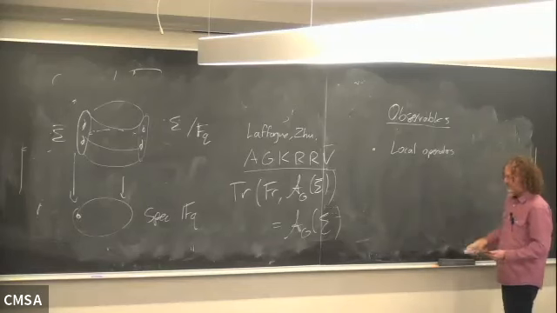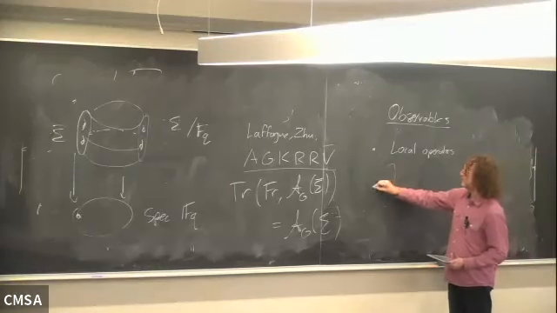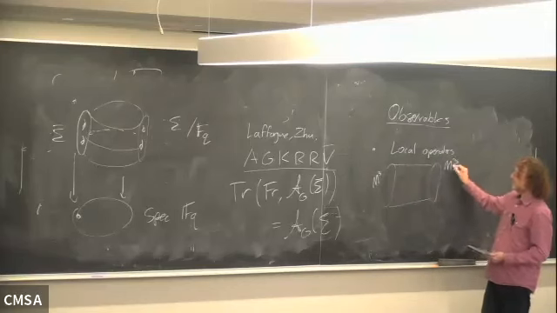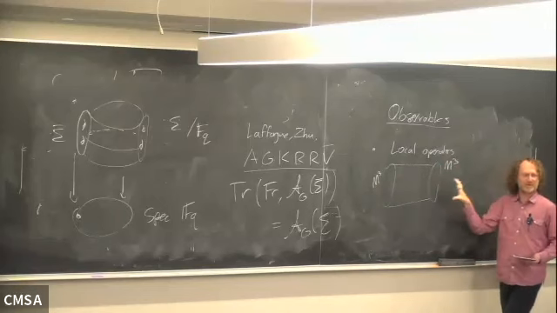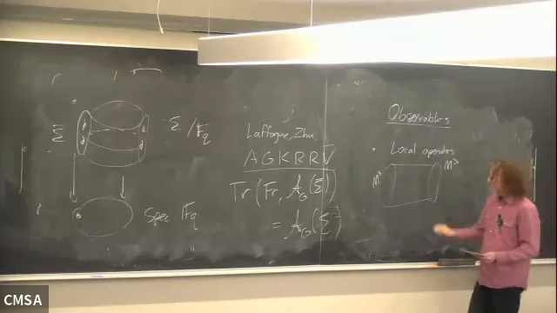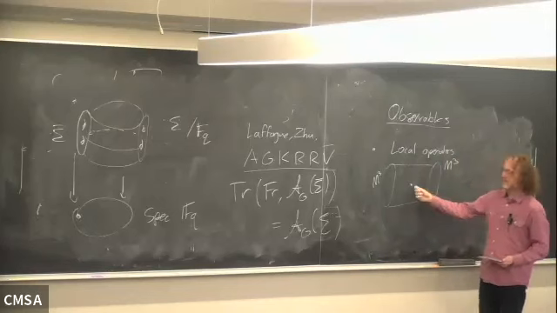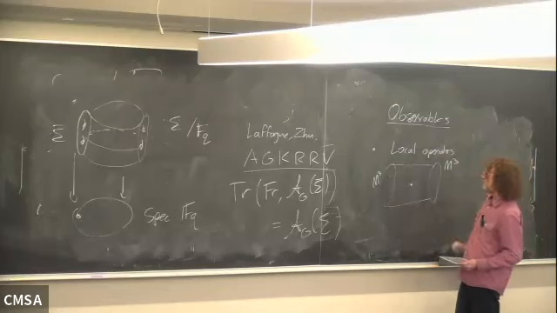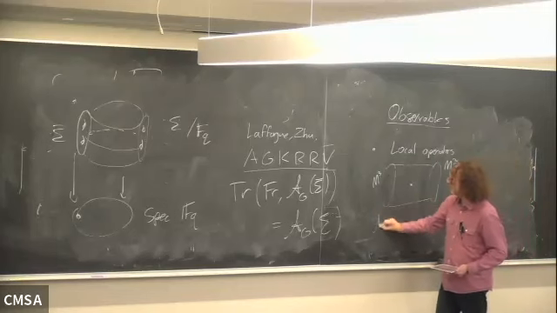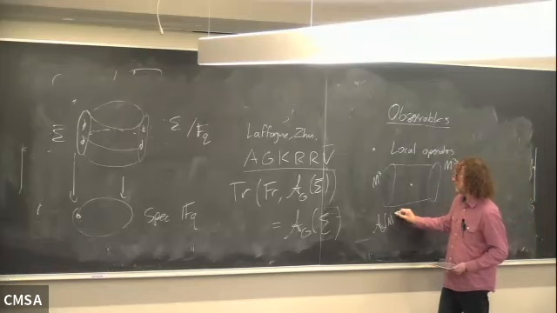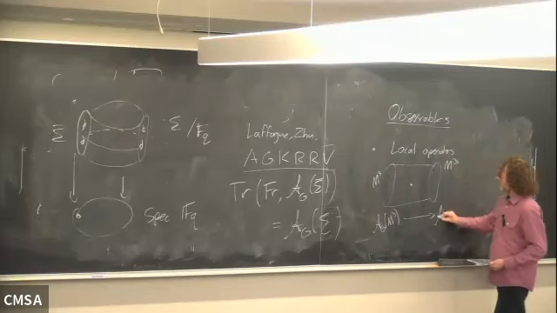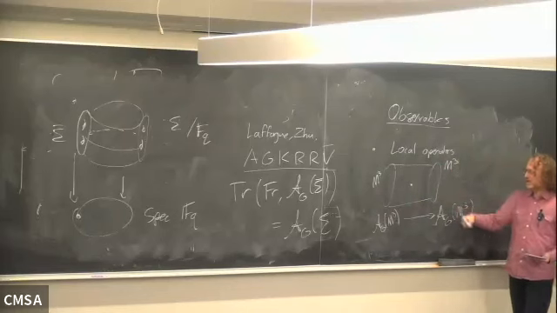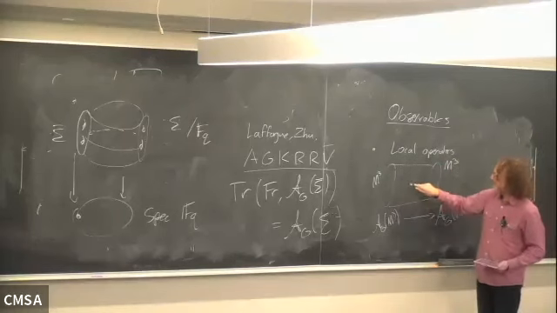So local operator, what's a picture of a local operator? Again, like most things here, this is something I learned from Dan. The picture I want to have of a local operator is I'm going to think of a 3-manifold cross time. You pick some point of time, and you're going to make some measurement. In this picture, as you time evolve, you have your vector space attached to the incoming 3-manifold, and this is linearized as a map on this vector space. So we get some collection of maps that correspond to points.